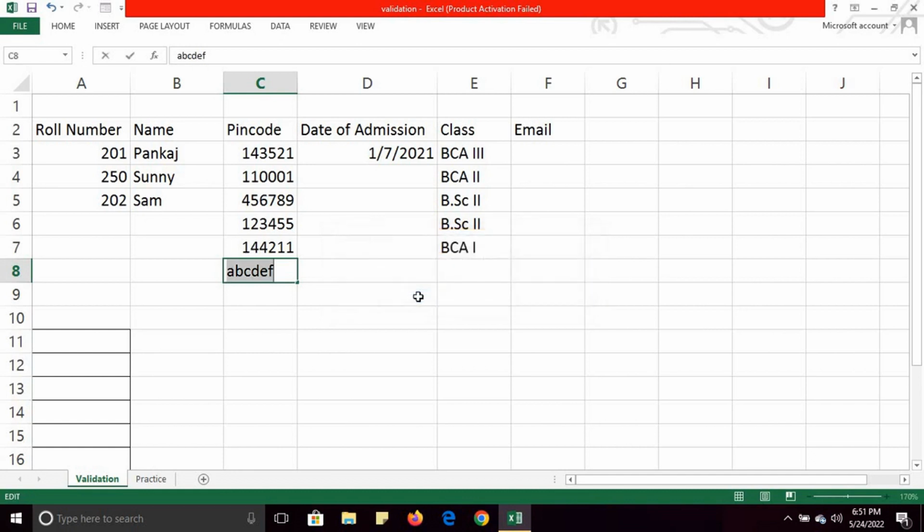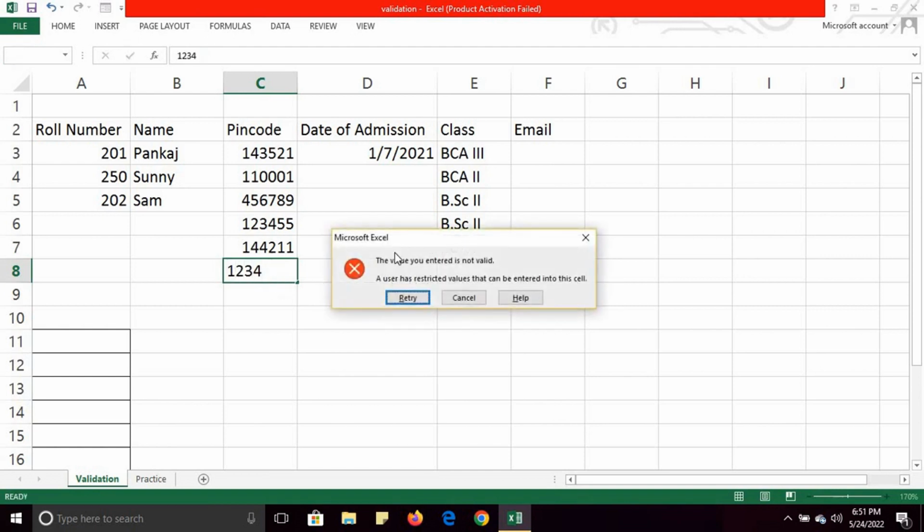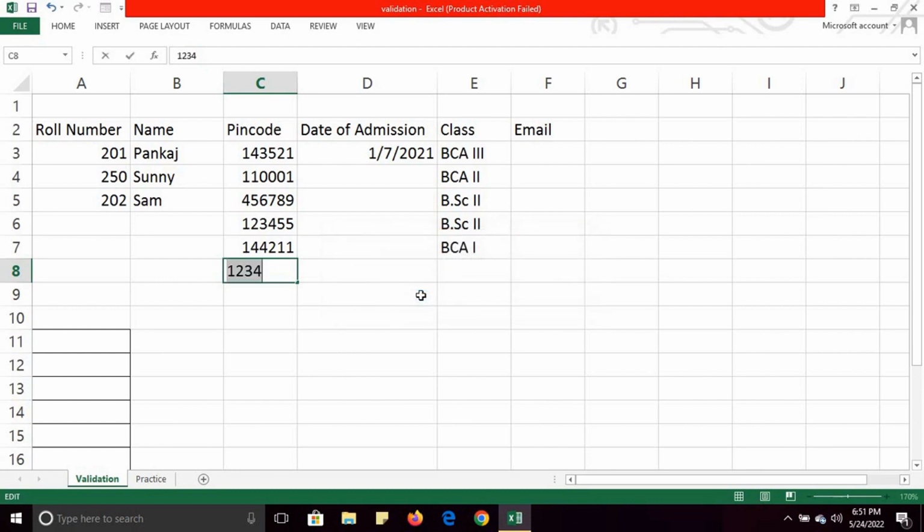I will retry, and this time I enter only 4 digits, and again it will not accept this data. It is just because of the data validation. So I will retry, and this time I will enter a valid pin code, and you can see it has accepted this valid pin code.